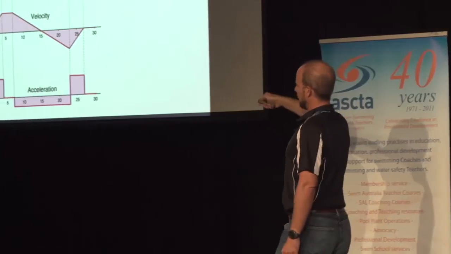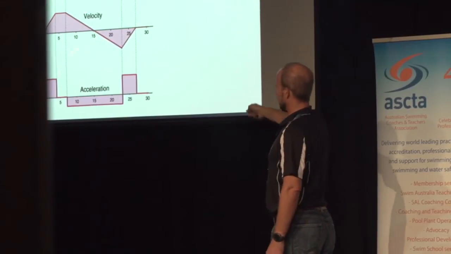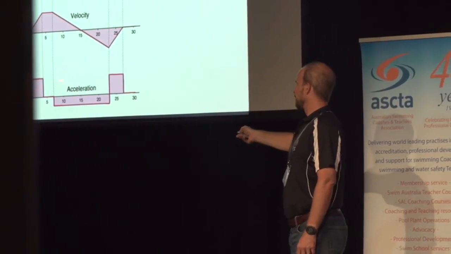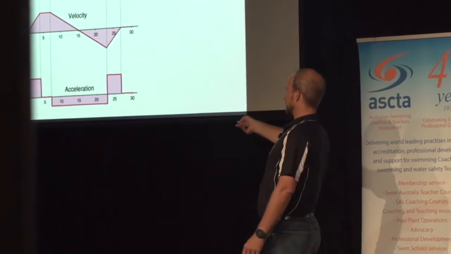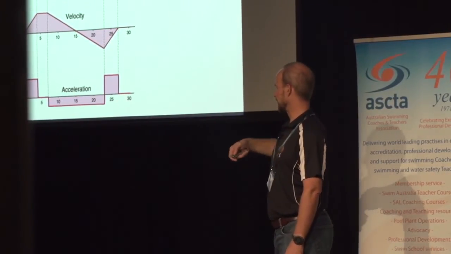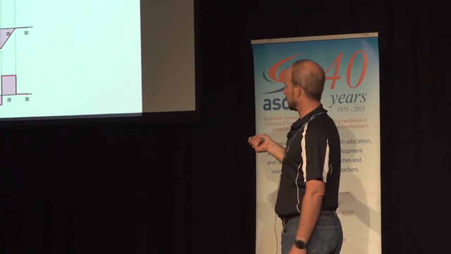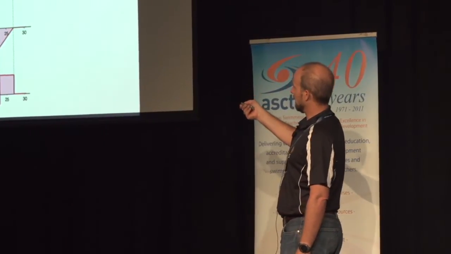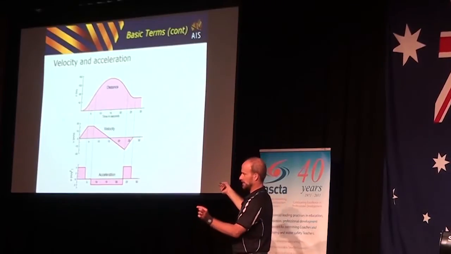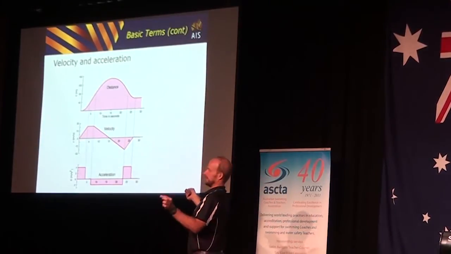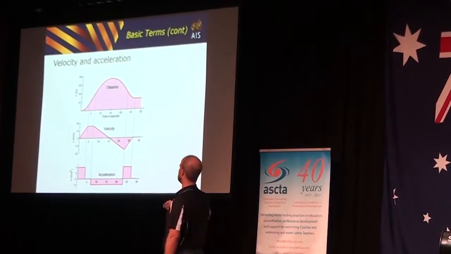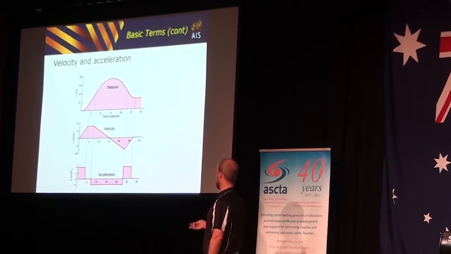But if the velocity that you're moving at starts to change, that's where we have accelerations. As you're speeding up, it's a positive acceleration, slowing down is a negative acceleration, all right? You see that obviously as you look at any swimming stroke, we run into these all the time. The influence of that, again, we'll talk about in a little bit. But basically, velocity is the change in distance in a given amount of time, and acceleration is the change in velocity in a given amount of time. Okay, makes sense? Hopefully, sort of.